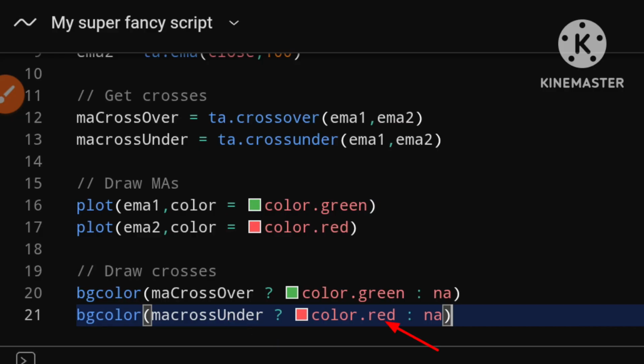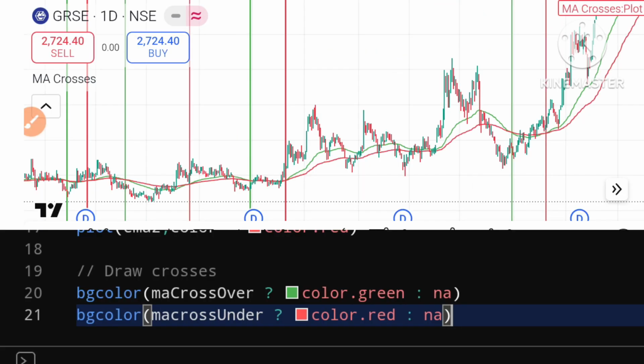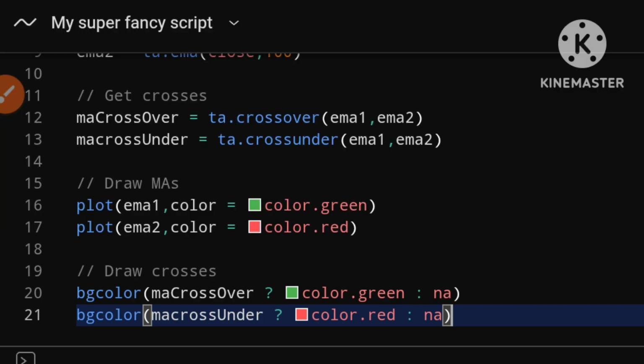And now, if I save my script, we will be getting the background color of our chart changing based on which cross happened. So click save, and that will do it for this lesson. Very simple one here. Just again introducing you to the TA namespace and combining some of the things we have learned so far to create practical indicators that can actually be useful in our trading. Anyway, I will end this one here and I will speak with you in the next lesson. The source code will be below if you want to play around with this.